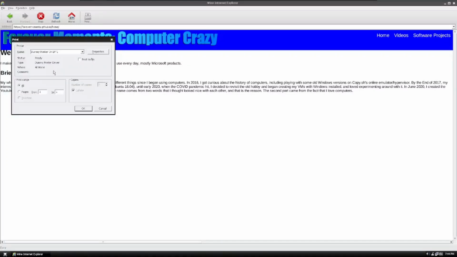Then print. Going to a printer on LPT1. Okay. I don't have a printer hooked up. And now it's completely frozen. Great. Now, on to my theory about the drivers disk.